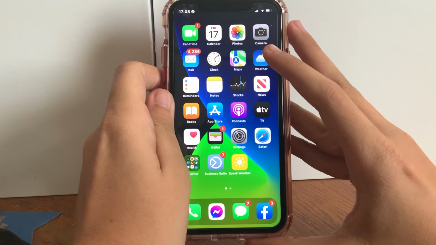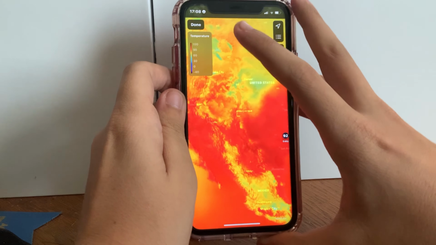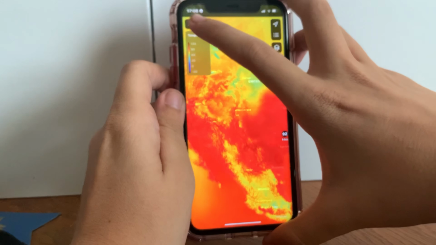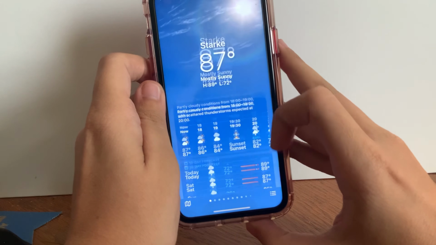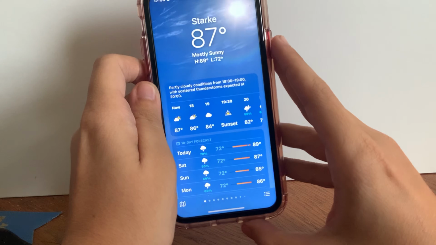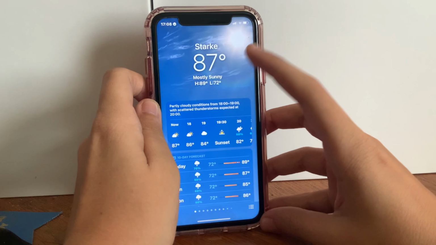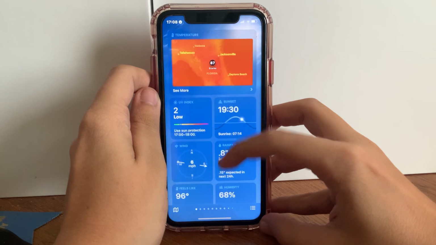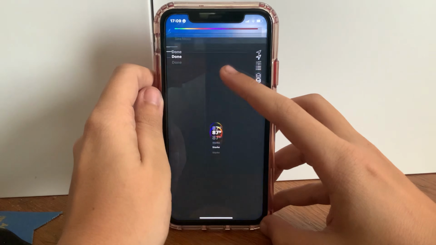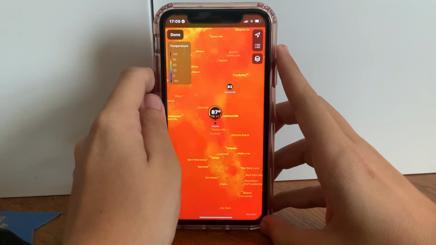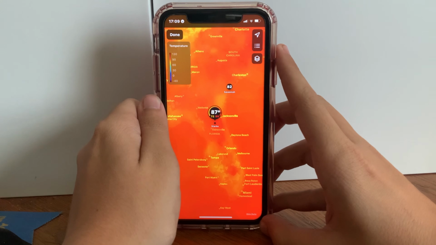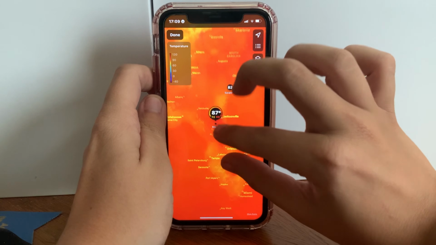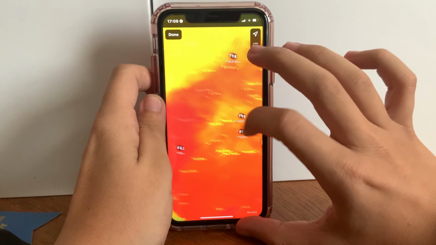My second favorite, for when I don't want to be a weather nerd, I was looking around at temperature maps. But for an example here, look at the sun. I do like the way Apple made the simplicity of the Weather app where it controls based off the sun. Unfortunately, this is an iPhone with an A12, XS, XS Max, XR or newer. But I do like how I can scroll through and look at all the temperatures.